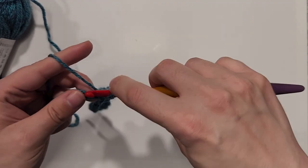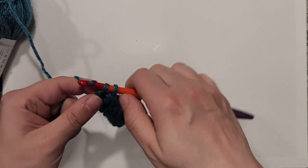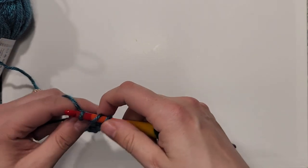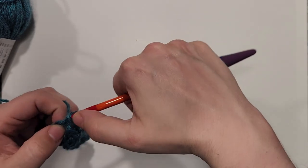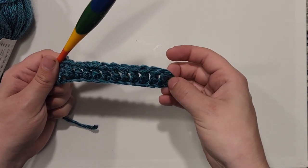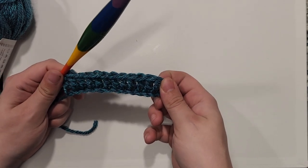Okay, so I'm just finishing up my row: yarn over, insert, yarn over, pull through, yarn over, pull through 2, yarn over, pull through 2, yarn over, insert into the last stitch, yarn over, pull through, yarn over, pull through 2, yarn over, pull through 2. So at the end of the row, you should have the number of stitches that you are going to have in your width, plus this chain two that's a turning chain, which we're not going to count as a stitch.